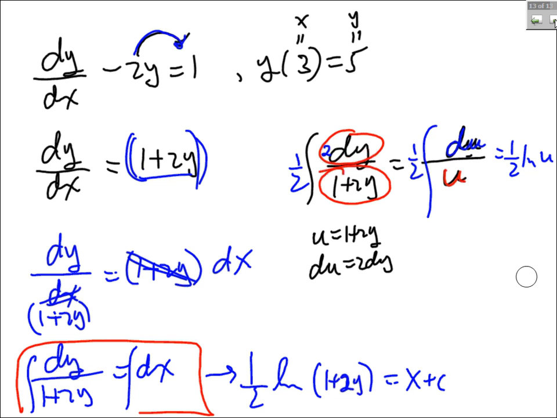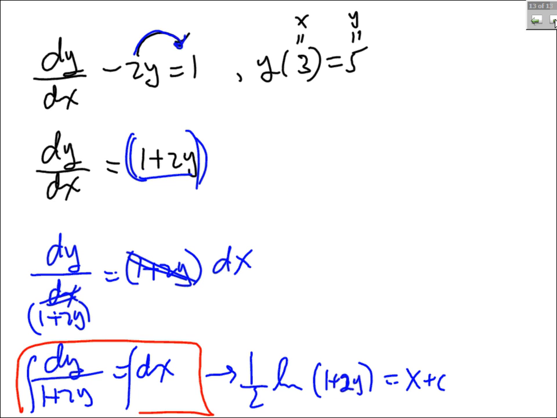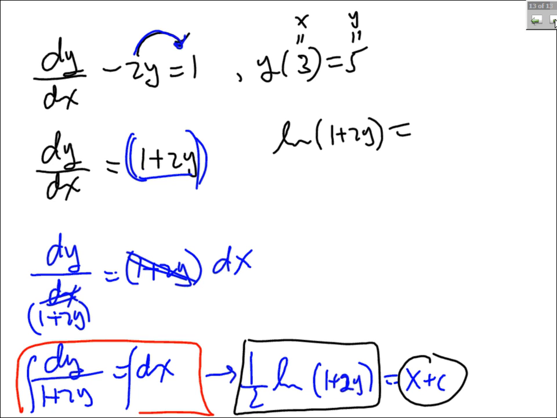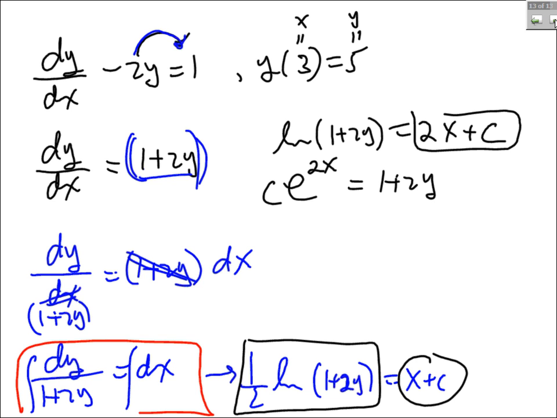Okay. Get rid of my side work here. I'm going to multiply both sides by 2 to kill off the half. So ln of 1 plus 2y equals, now multiply that side by 2, 2x plus 2c. But that's just another c. Say e to this, which I write that way, is equal to 1 plus 2y. Take away 1. The right side is just 2y if I take away 1.